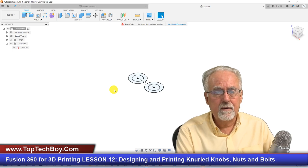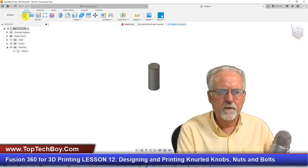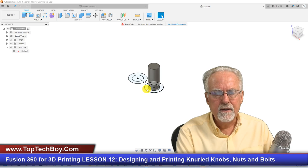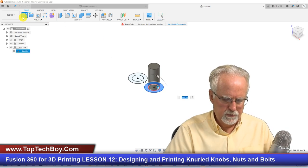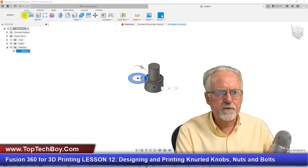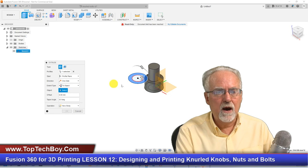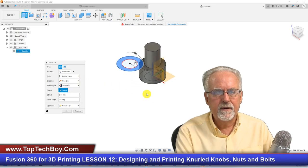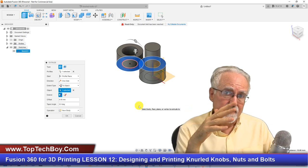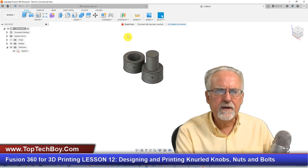Starting with the bolt — I'll click on it and extrude. How far? 35 millimeters is going to be a pretty good bolt. Then for the inner circle we extrude to 15 — that looks good. Now for the nut, instead of extruding to a set distance, I'll say extrude to an object, selecting the top face of the bolt. That way if I edit the bolt height, the nut will follow — they'll always be the same height. Click OK — that looks really good.